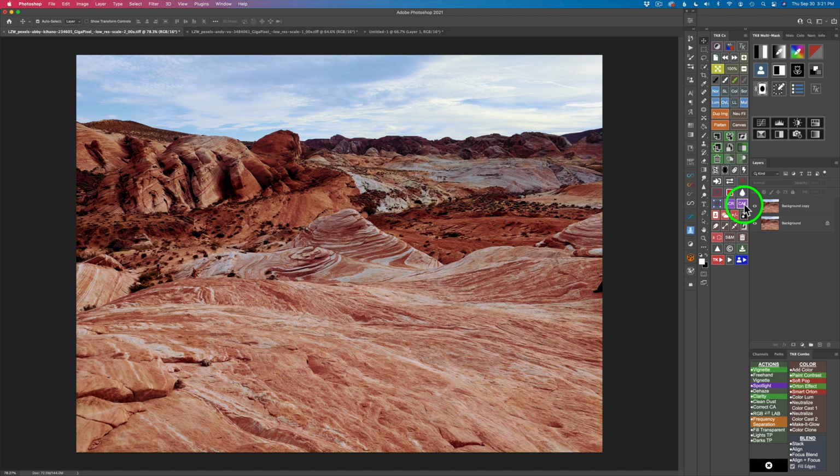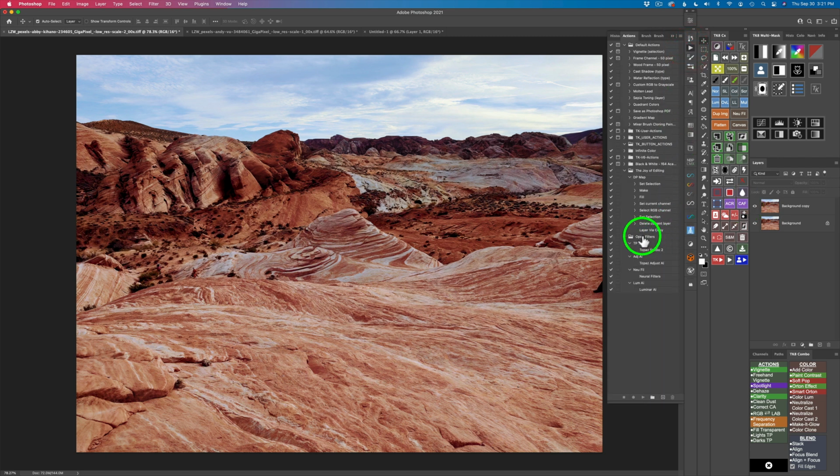So what I need to do is make an action to launch a lens blur filter. So I need to come up to my actions. I'm going to click on this group called Open Filters and click the plus here, and give this action a name. It's going to be called LEN for lens, space BLR for lens blur.